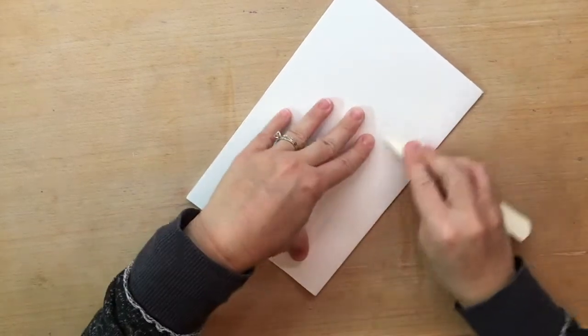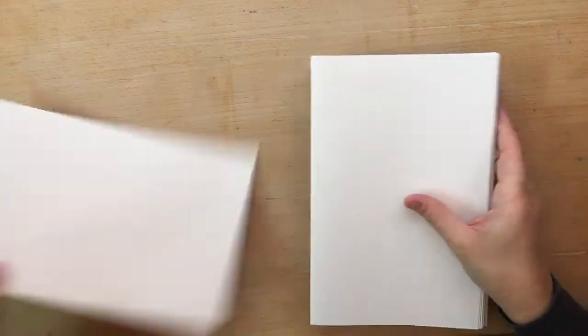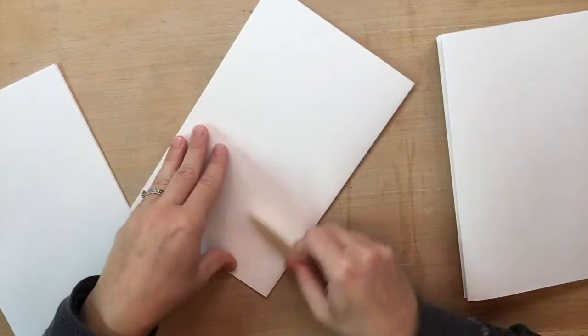I'm using that page creaser to crease my signature just to make it nice and crisp, which is optional, but it does keep everything nice and neat. So that was my first signature. Now I am going to finish prepping the rest of my signatures.